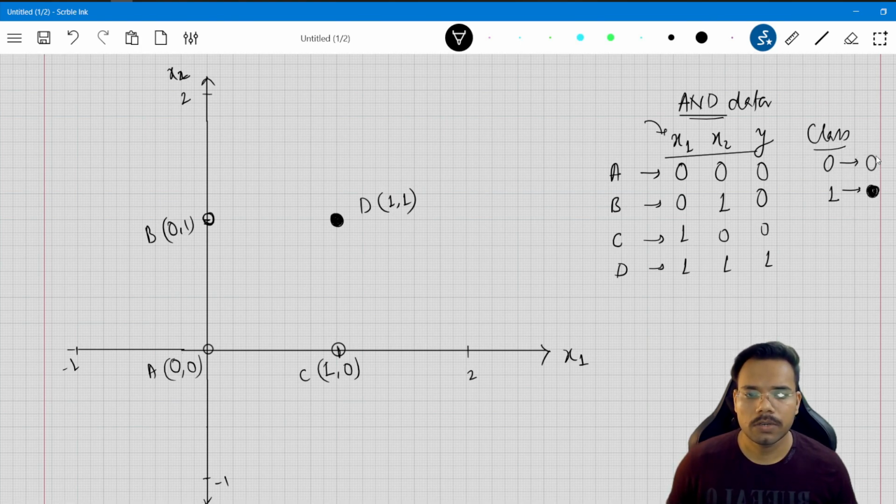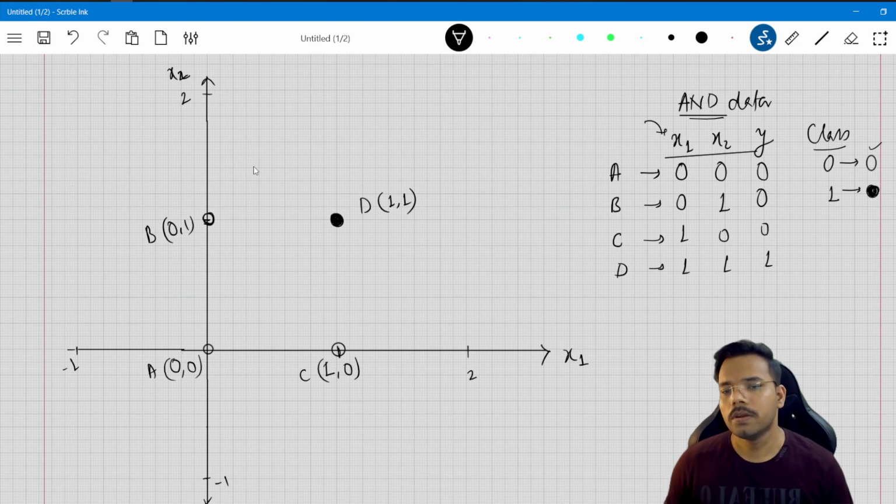Now the 0 class is represented as a hollow circle, and the 1 class is represented as a dark circle. As you can see on the screen, I have marked the locations: this is 1, this is 2, and so on, -1 at the end. If I plot all of this, 0 0, 0 1, 1 0, 1 1, I have named them A, B, C, D. So A is 0 0, B is 0 1, C is 1 0, and D is 1 1. The 1 1 point is a dark circle, which means it gives us the outcome 1 as a class.